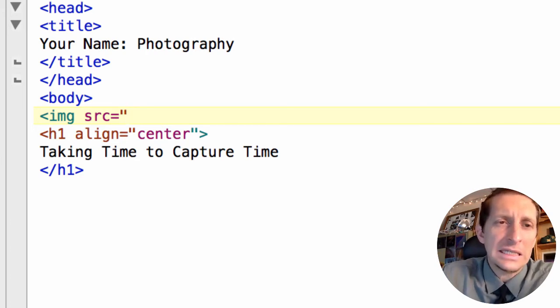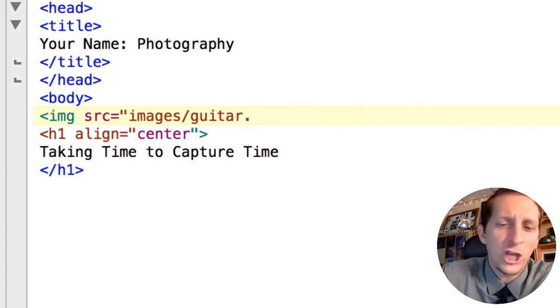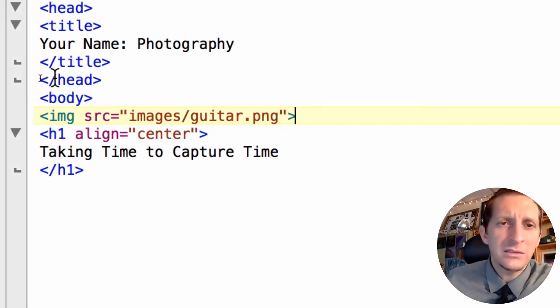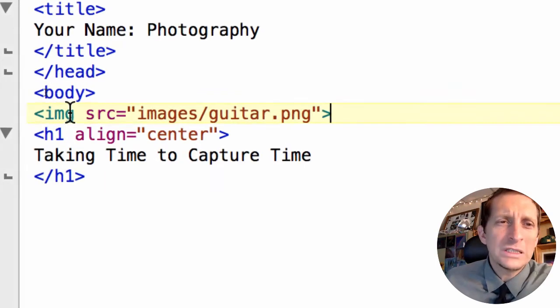Now the location is inside the images folder, so we're going to put images and then a slash, and then we named it guitar dot, and it wasn't a JPEG, it was a PNG file. And then close it. And for images, we're just inserting an image, so we don't have to close tag that.